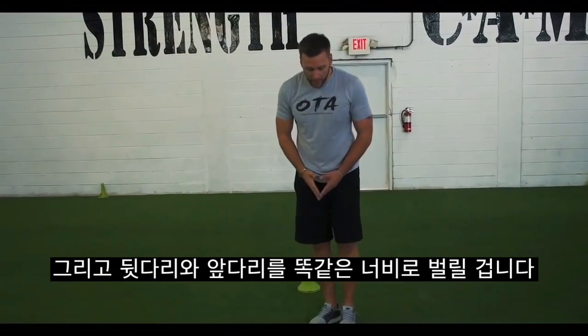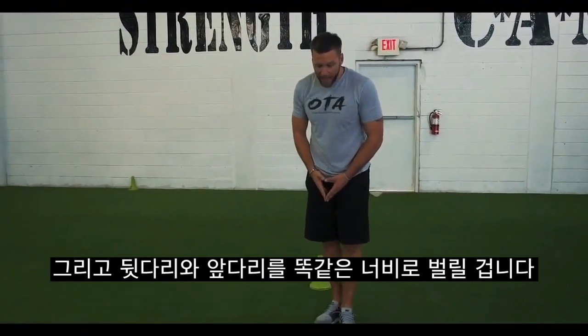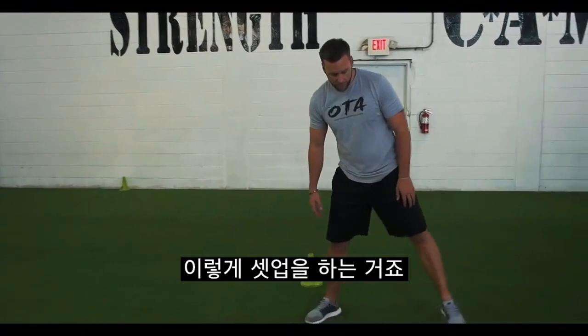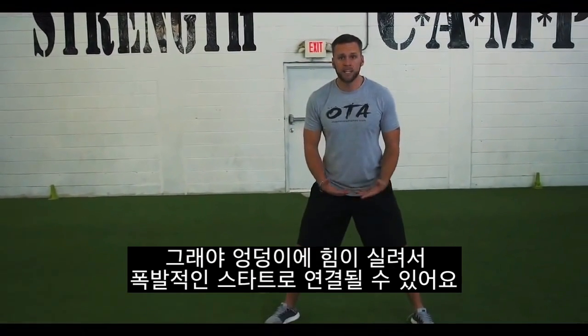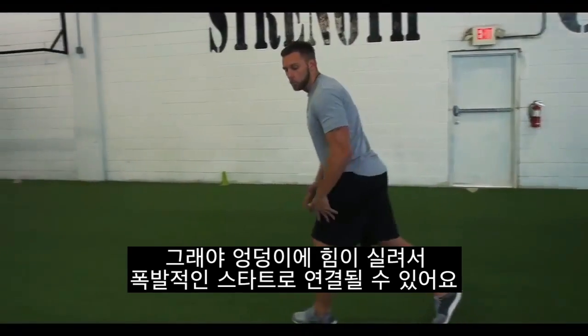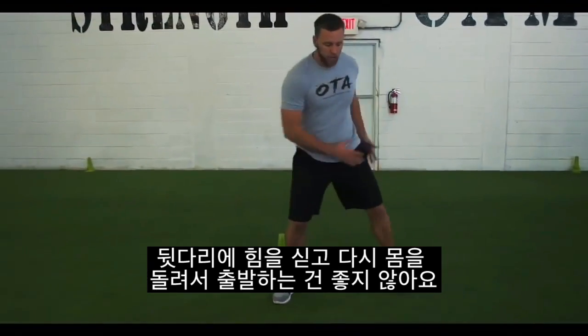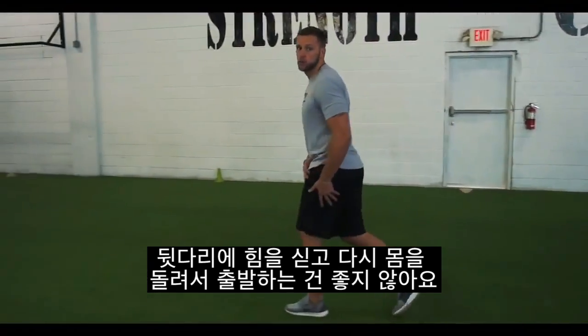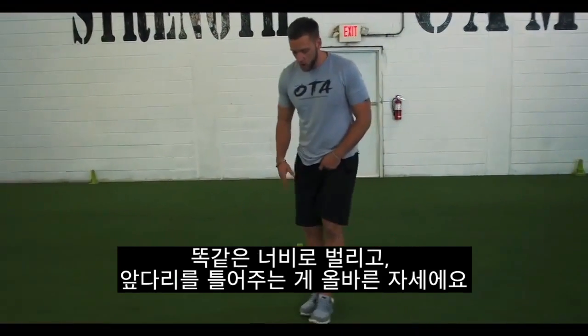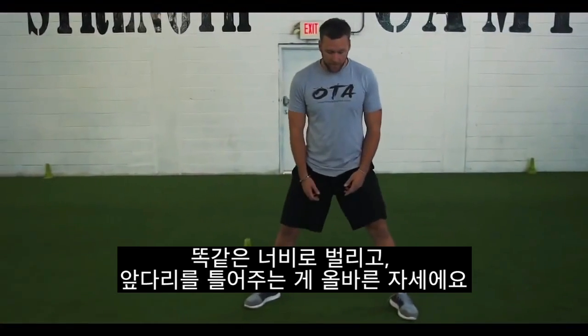Next thing, my back leg, I'm going to go about half the distance over my front leg. So if you can see, I go about half and I set up. The reason being is because I want to load this hip and explode this way in one motion, as opposed to coming back here and having to circle and swing my body back around. So that's the stance right there. I'm coming about half, opening up my front leg, coming half here.